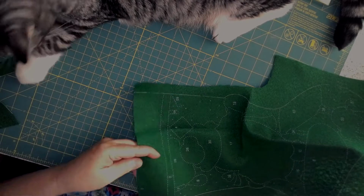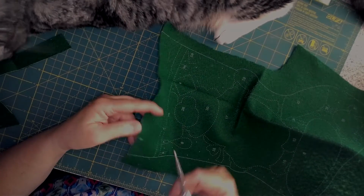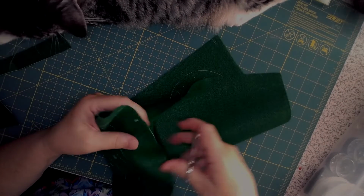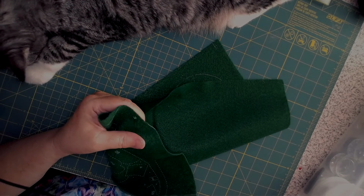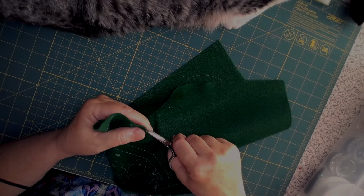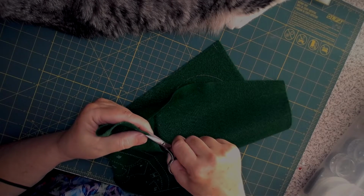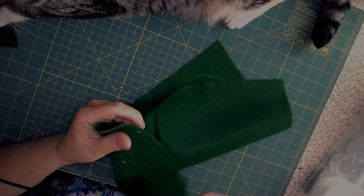And then after I finish cutting, I always like to look at my piece to see. Now I can see it here. I don't know if you can see it, but there's a little bit of the white line that got left there. So as soon as I see it, I usually just try to take care of it, because if I don't, then sometimes I forget and I don't see it again until later, and it can be challenging to get to the spot to trim it as you layer more and more pieces on top.